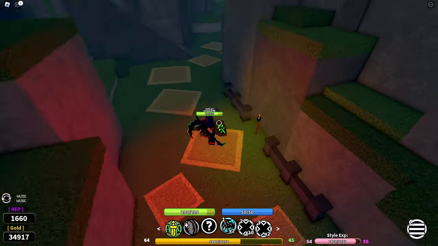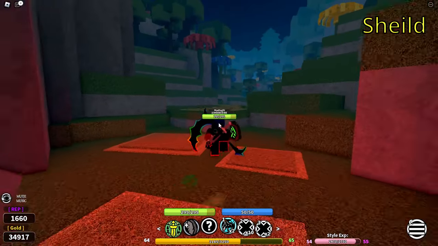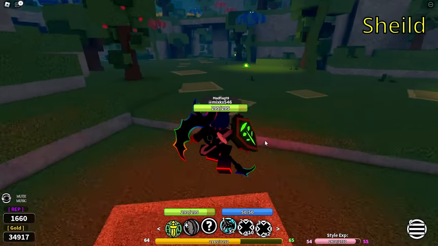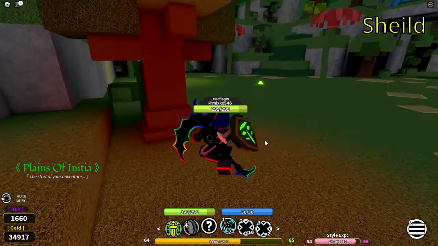Okay, so the next spirit is the Shield Spirit. All you have to do is follow me and you'll get there. This is a bit of a tricky one, so I do recommend you keep your eyes on the video.